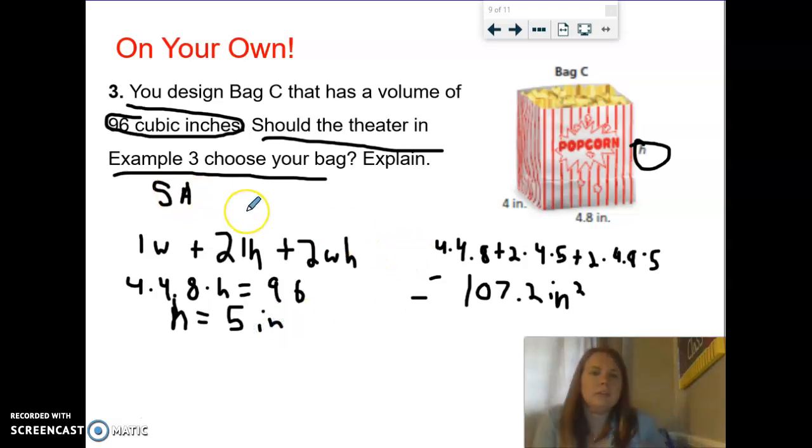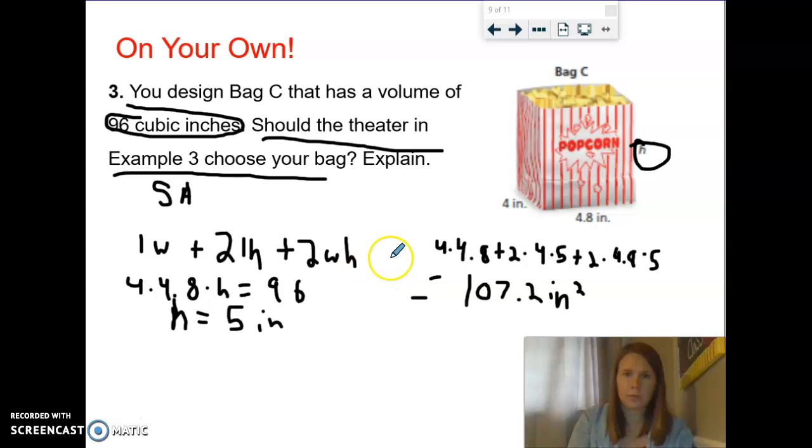From there, then I use that measurement to plug it in this formula right here. Again, it's a little hard to see because of my multiplication and my decimal places, but I'm multiplying these. So I'm just taking my length times my width, okay, plus the 2 times the length times the height, using that new height measurement I got, plus the 2 times the width times the height. I multiplied everything out first and then I added it together and I get 107.2 inches squared. Again, it's a surface area, so it's going to be squared.